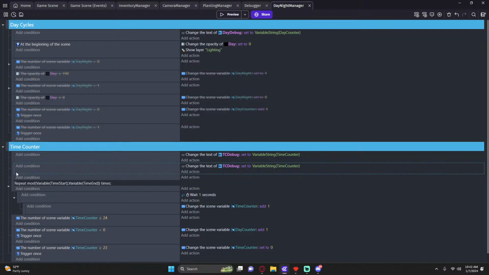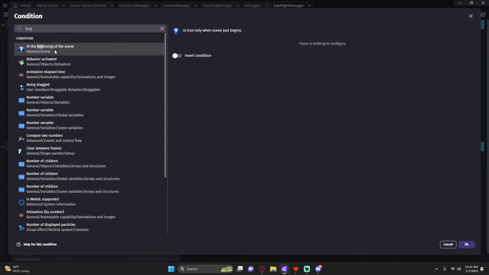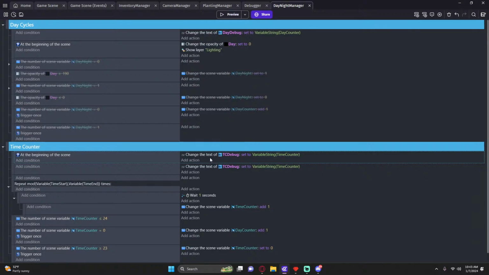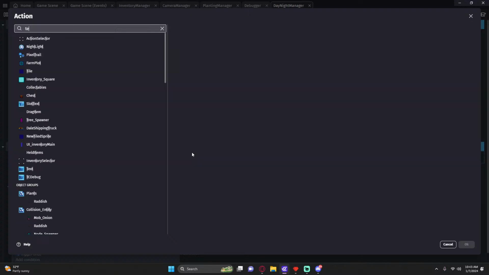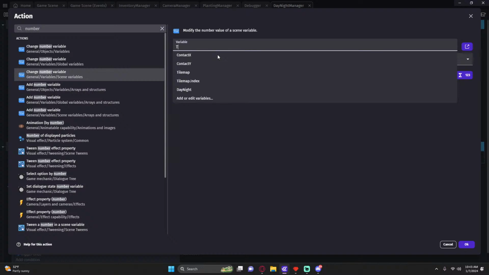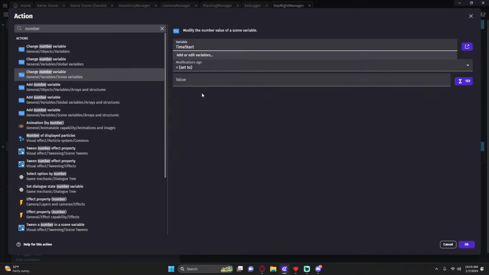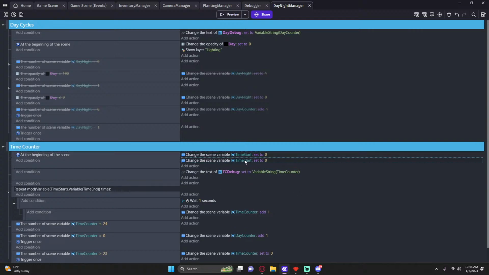At the beginning of the scene, we're going to set the number variable of time start to 0 and time end to 24.